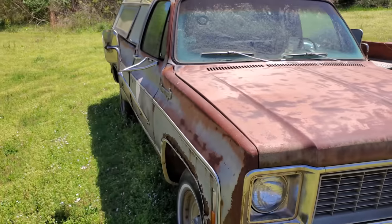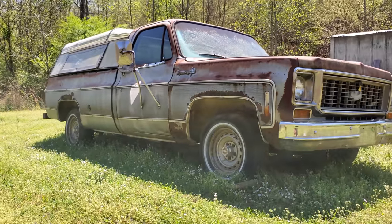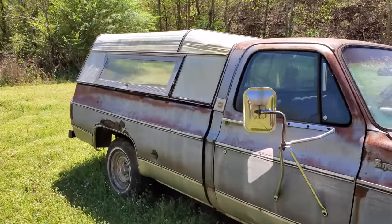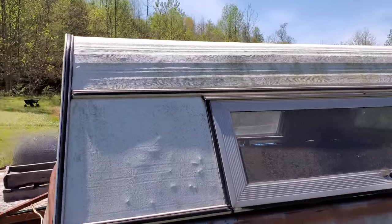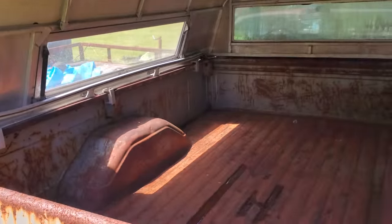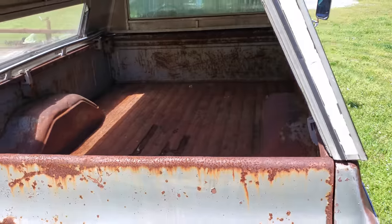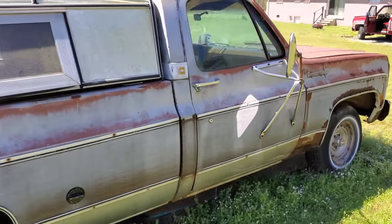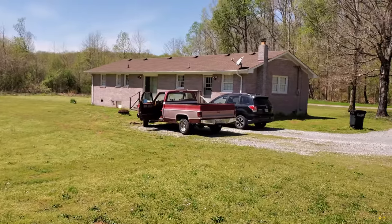Plan on dropping it down with some air ride and 20-inch Detroit steels, painted ochre. The camper is just temporary to protect the bed a little bit more. It's got pretty decent surface rust, but it'll be cut and brought up so we can get it all the way on the ground. Those are my two trucks.